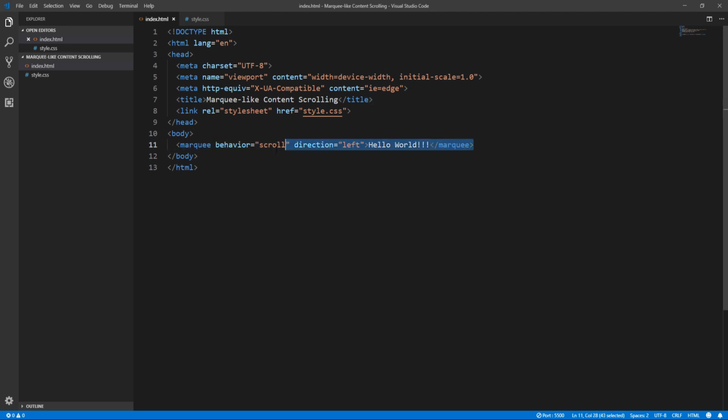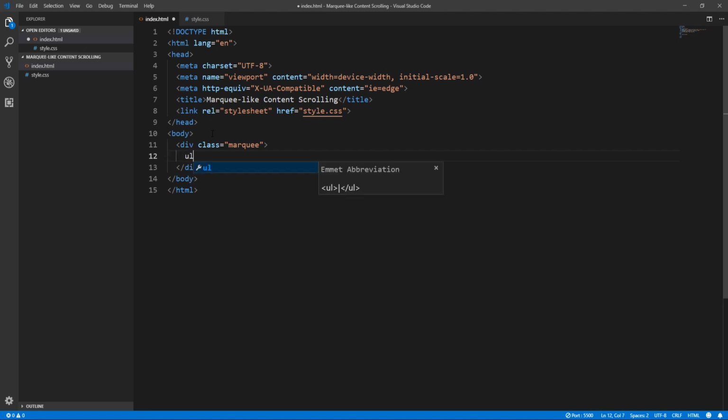Okay, so let's forget about using the HTML marquee element, and we'll later use CSS in order to implement the desired behavior. So let's create our custom marquee element. This will be a div element with the class marquee, which will contain a ul element with the class marquee-content.